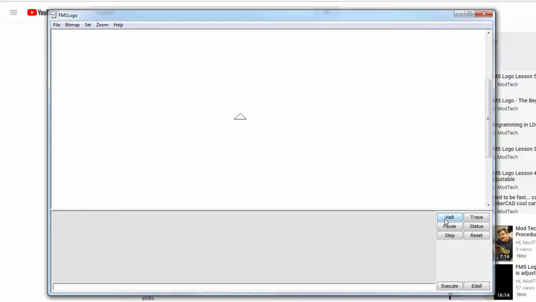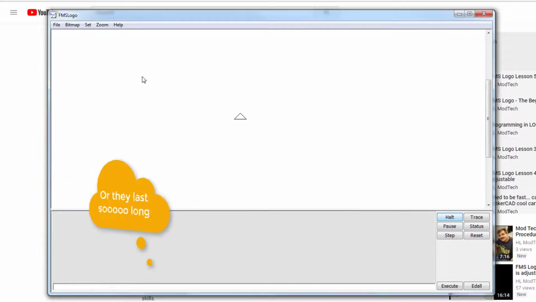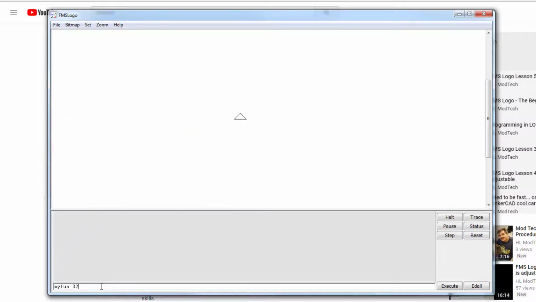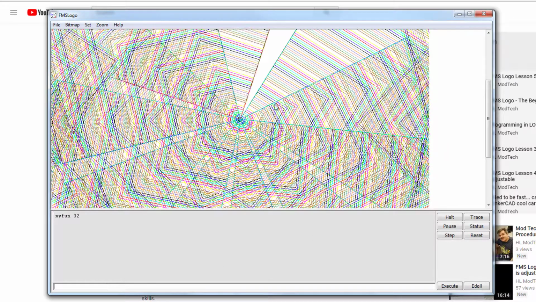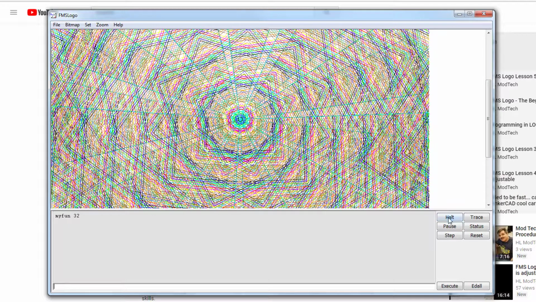At this point, I'm going to teach you about the halt button. When we create these awesome loops, sometimes we're going to pick numbers that are moving so fast that we need to halt them to stop the program from running. The program I'd like you to run right now is called MyFun, and you need to type a number after it. Once you type MyFun and press Enter, you'll get to see some awesome stuff. Do that now and then come back to see how it looks on my screen. So you can see all it did was it rotated, but when you pick the different numbers, it's super cool. And then I'm ready for mine to be done, so like I told you, I'm going to hit halt.